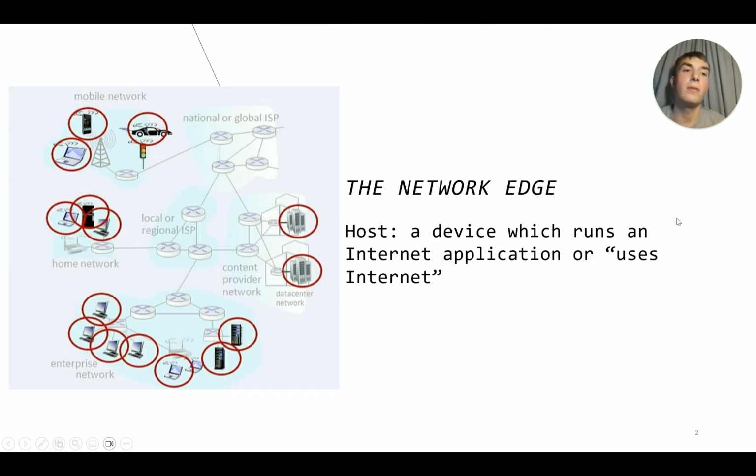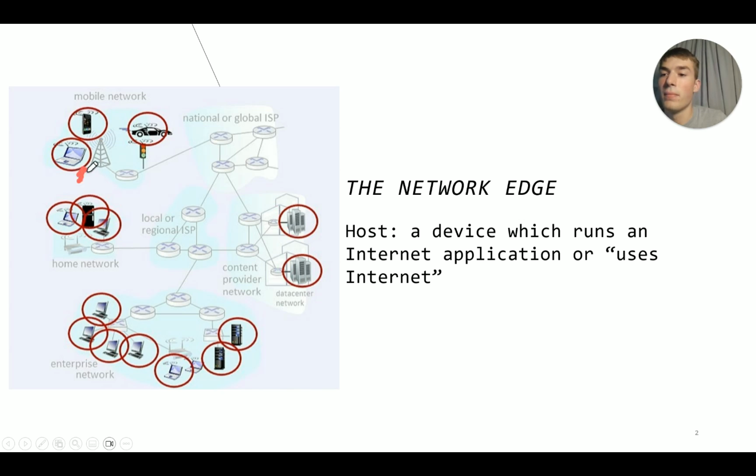And so when we talk about network components, we like to divide them into two groups, the network edge and the network core. And the network edge is sort of the outside of the internet, like the name edge might suggest. In the network edge, we have hosts. These are going to be the individual devices that are going to run internet applications that use the internet. So for instance, we have a cell phone that's going to run, for instance, a web browser or a weather app that's going to connect to the internet to get data about the weather.